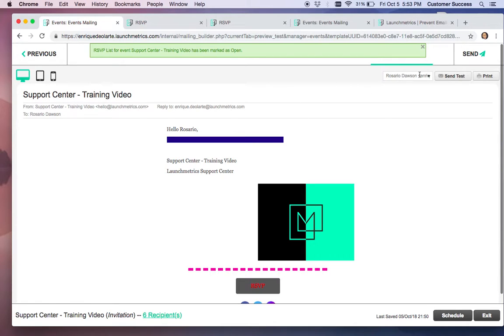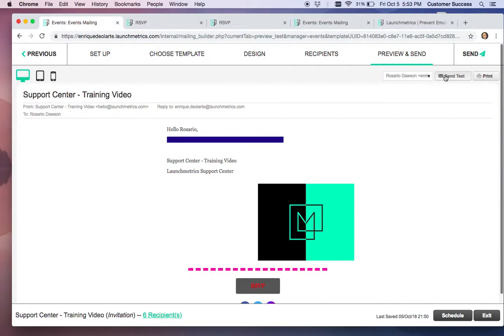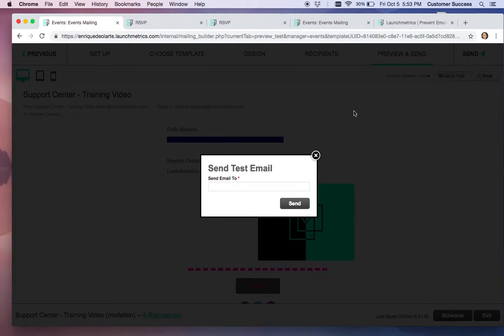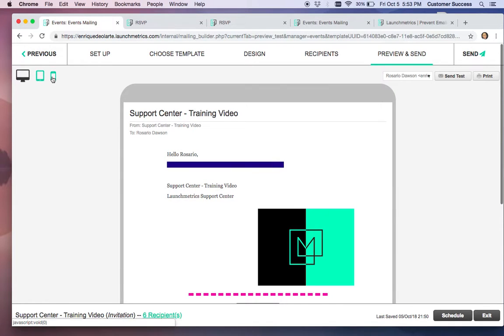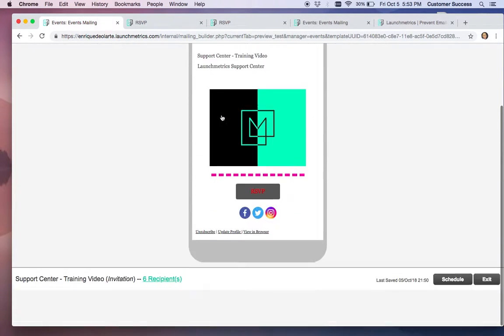And now again, you do have the ability where you can then send yourself also a test email to receive it to your email to make sure to see how it looks like. And you can type it in right over here. One of the other really great things about this too is that you can also see the previews right over here of how it looks like when they open it up on their computer compared to their tablet and also compared to their smartphone as well.